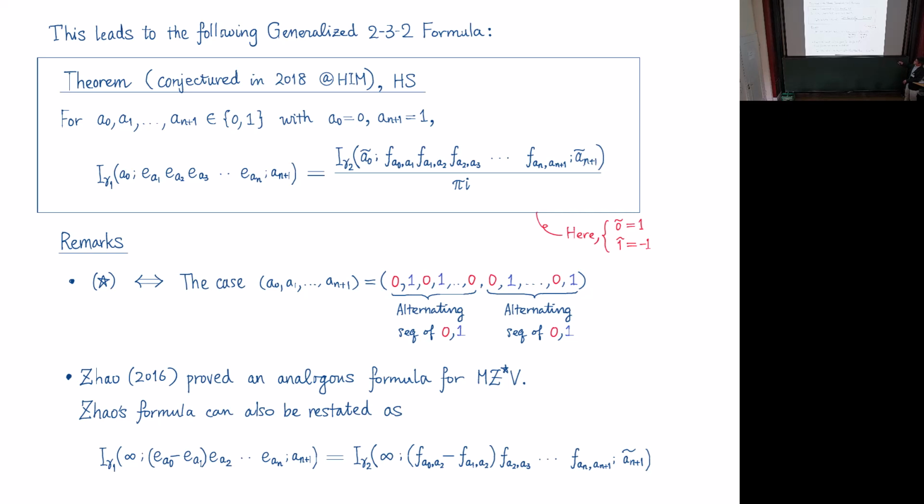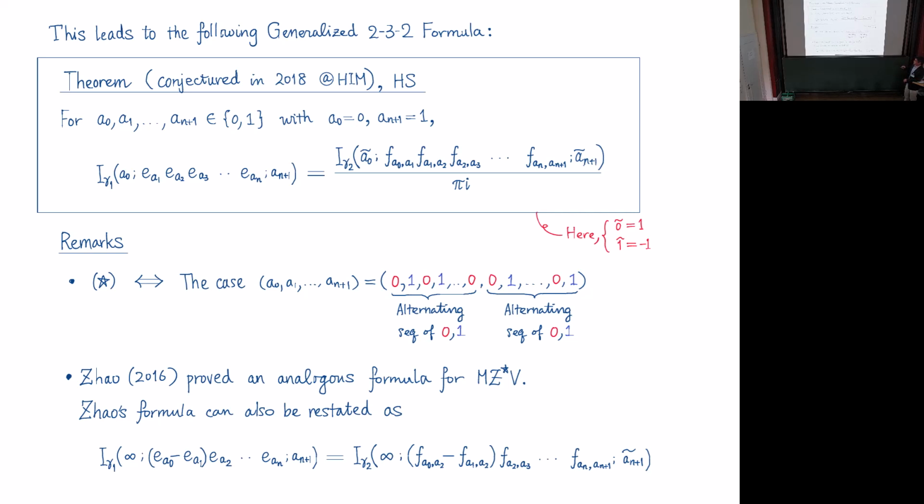So anyway, we have this sequence of differential forms having some really nice adjacency conditions, so a naught, a naught, a1, a1, a2, a2, a3, a3, and so on. And interestingly, the length of the sequence here is one longer than this one, and then the weight is not balanced, and you need a higher factor to make it balanced. And the special case when the sequence of a_i's is 0, 1, 0, 0, and repeated, the alternating sequence of 0, 1, for e odd times, followed by an alternating sequence of 0, 1 with even lengths, then it gives rise to the 2, 3, 2 formula.